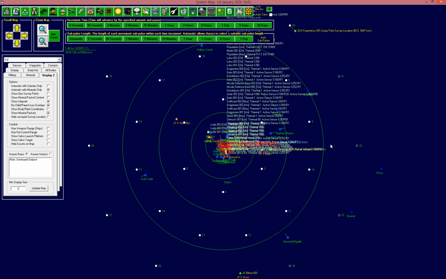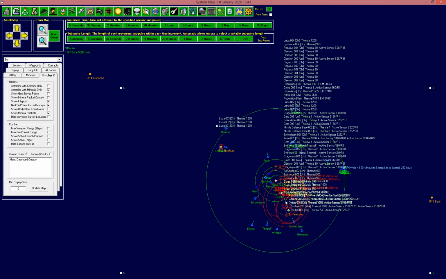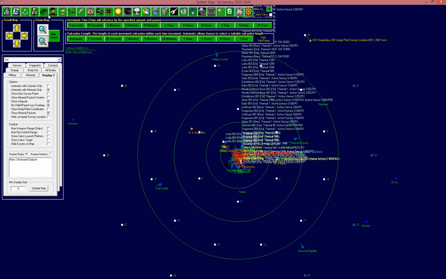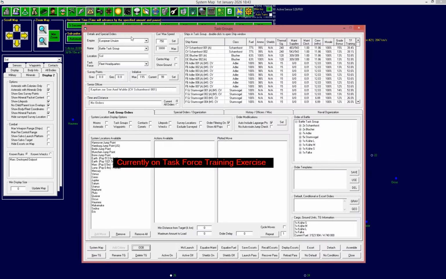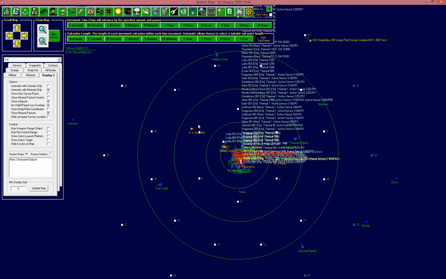So there might be additional jump points. We will see. I sent Bifrost to take a look at the gate builder on the other side of the Hamburg gate. Maybe there's a gate on the other side now. I'll do this between recordings as well.